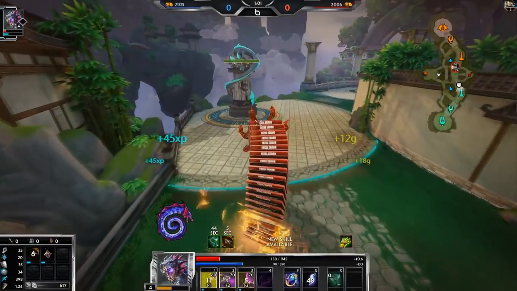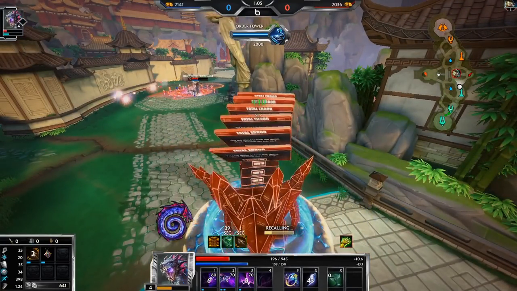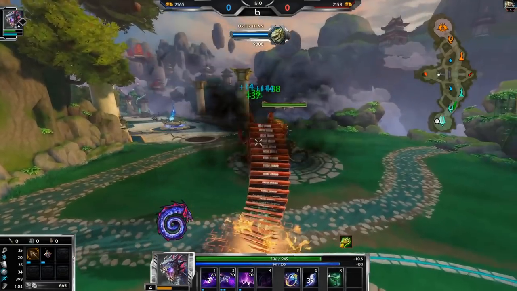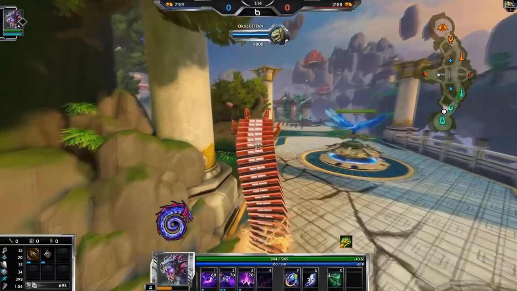We got a recall. We were winning the fight, but then he, of course, got his lifesteal, which is tough. But if we get our blue buff, it's okay. Give up red for blue.